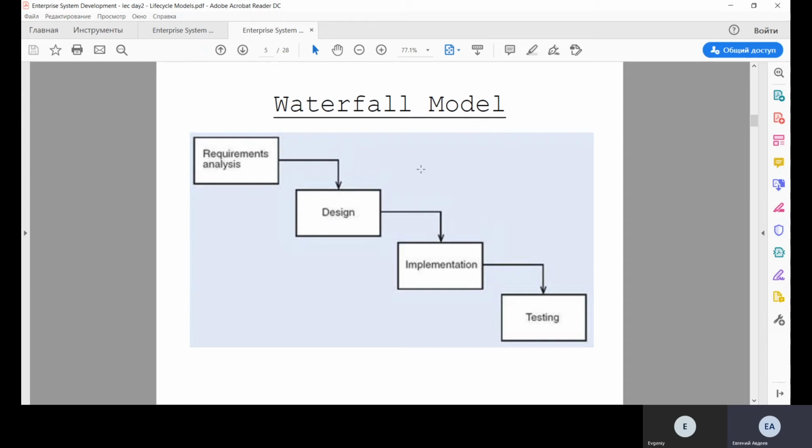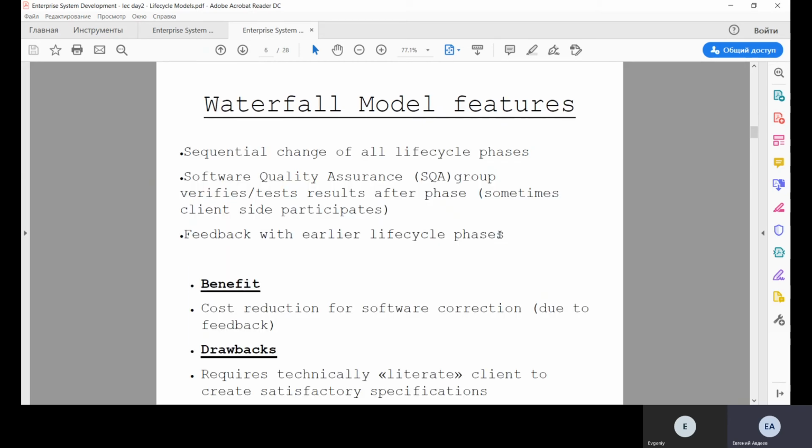Of course, we can make some corrections, and we can allow plus or minus a week of time, but it has to be defined in the beginning. And of course, what are the drawbacks of this model?